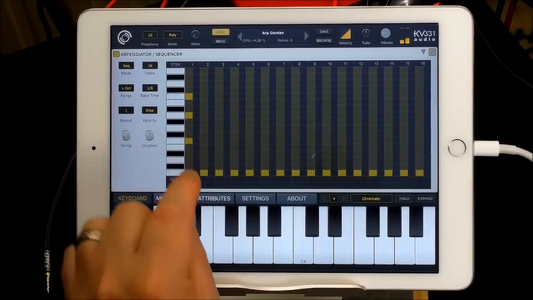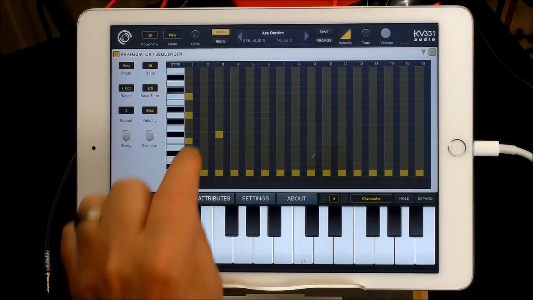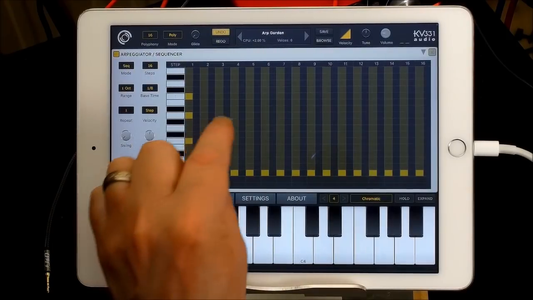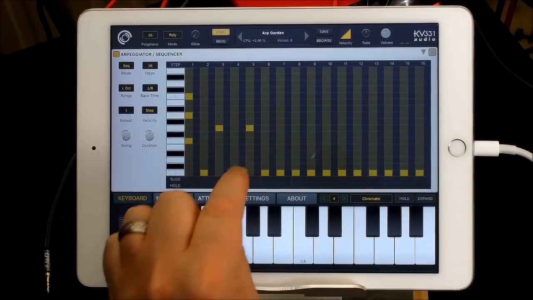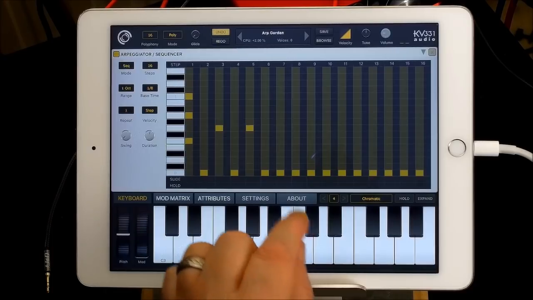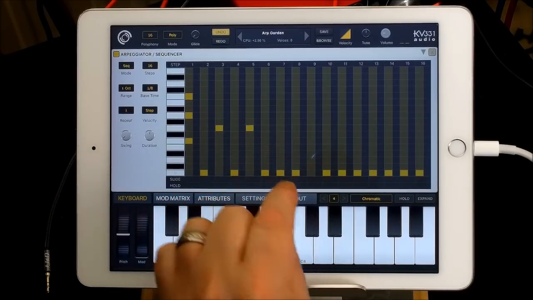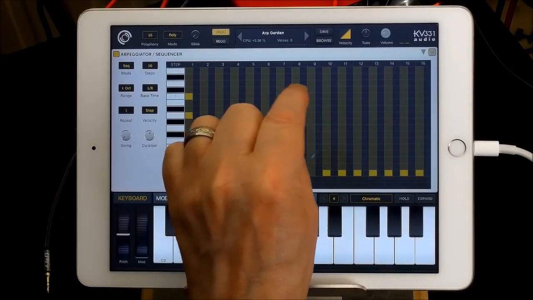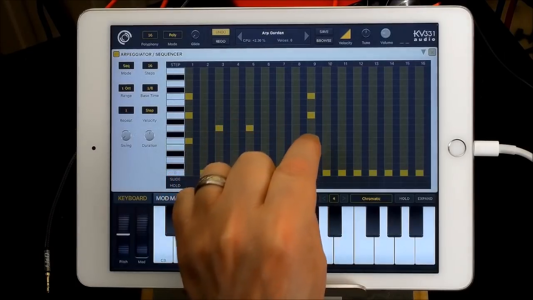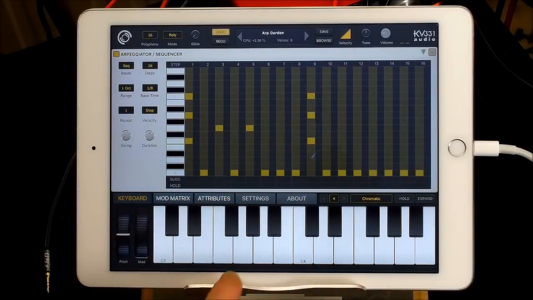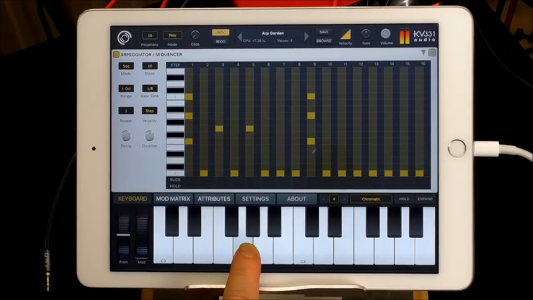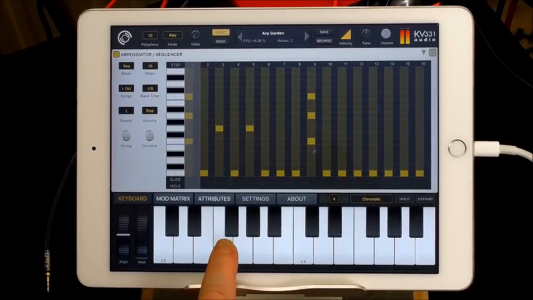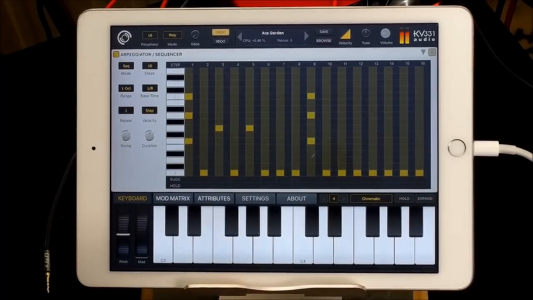So let's do a few more. Let's set this one here. Actually, no, let's not. Let's set it there. This one there. Let's take those out. Let's maybe put a chord in on step 9, but quite higher up. So we could do this one, and that one. And then we'll see how that sounds. And that's how they build up all those super cool sequences.